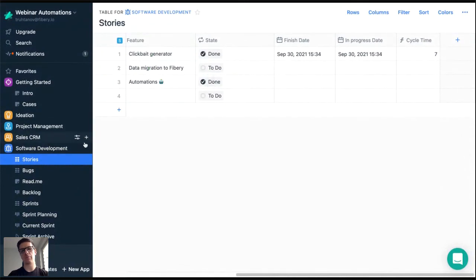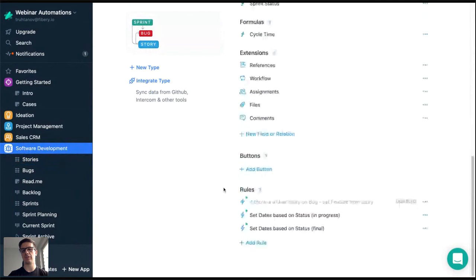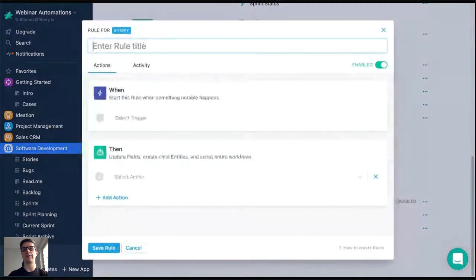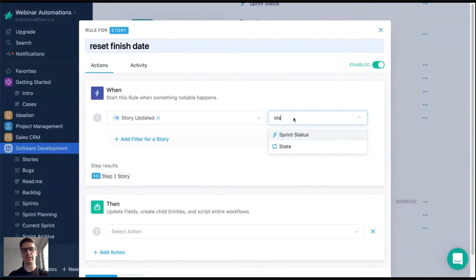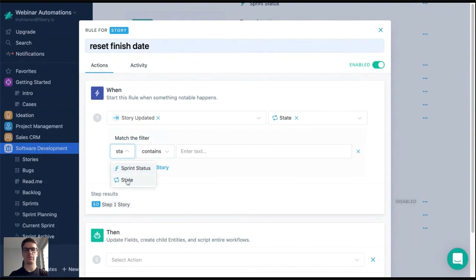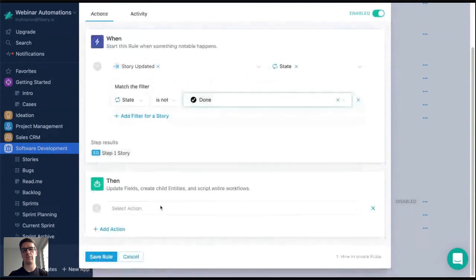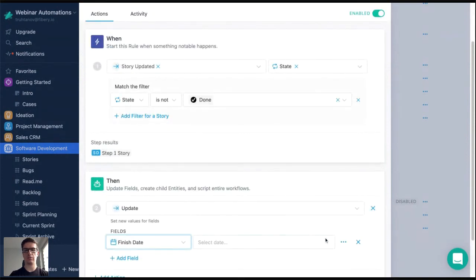But also, if my story was somehow reopened, I want to reset this finish date, okay? So I can create another rule, reset finish date. For example, if the story state is updated and this state is not done, then I set the finish date to empty.